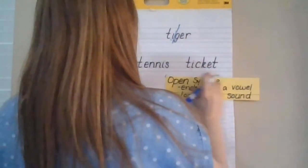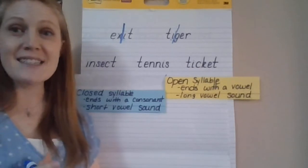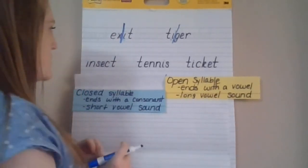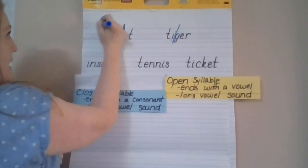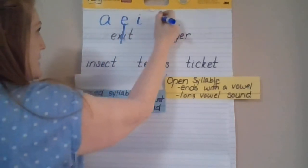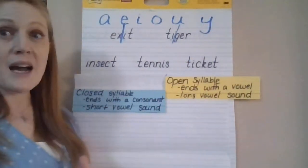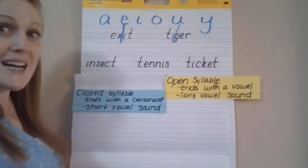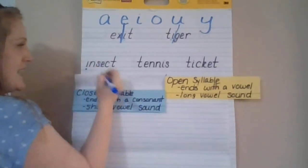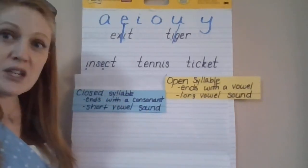Now, I'm going to show you a little trick that you can use to help you divide words into different syllables. It's called spot and dot. Okay? So what we're going to do is I'm going to spot my vowels. First, we have to remember what our vowels are. A, E, I, O, U. Sometimes the letter Y will make a vowel sound. So I'm just going to throw that one up there, okay? Let's look at this word here. I see two vowels. I see an I and I see an E. So I have spotted those. That means I saw them. And I put a dot under each one.